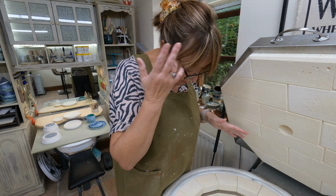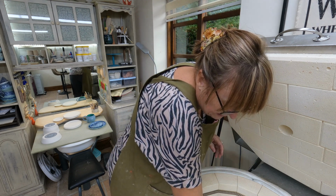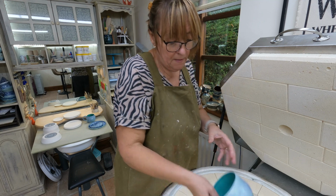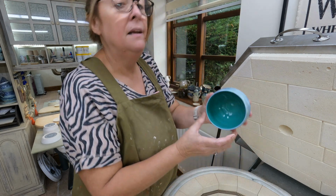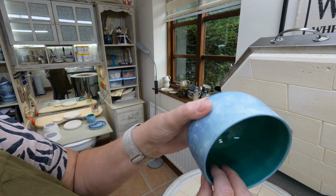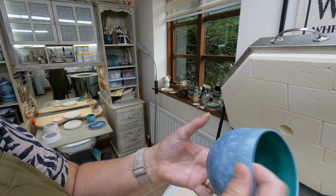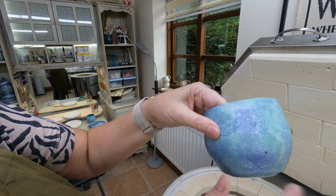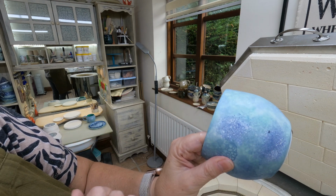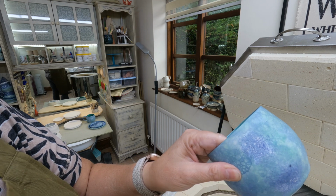So I've got a few duplicate things in here, but I've got one more with the bubble glaze. Let me see if I can get that out. Again, did that on the inside. Now that's come out quite nice and solid. No crawling on the edge. That's a nice inside. And the bubble glaze on this, I did a handle, and because of the amount of bubbles I was putting on, it made the handle drop off.